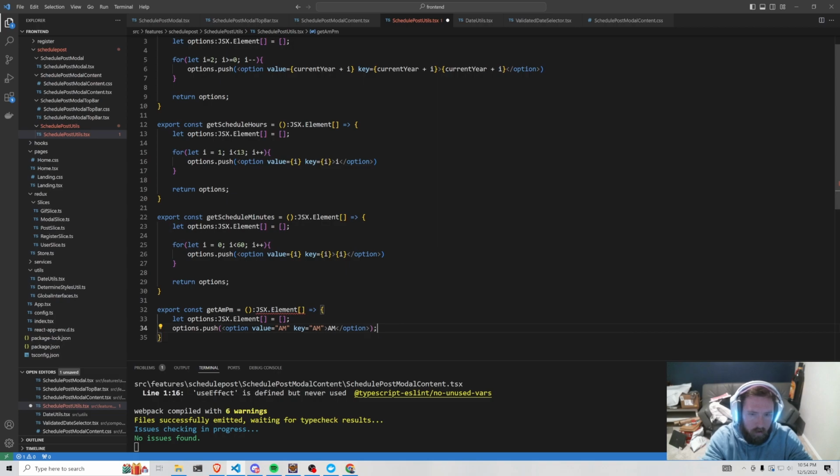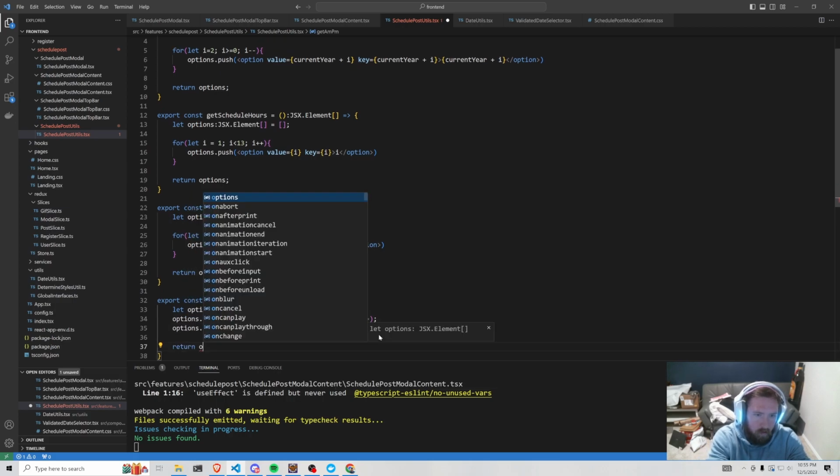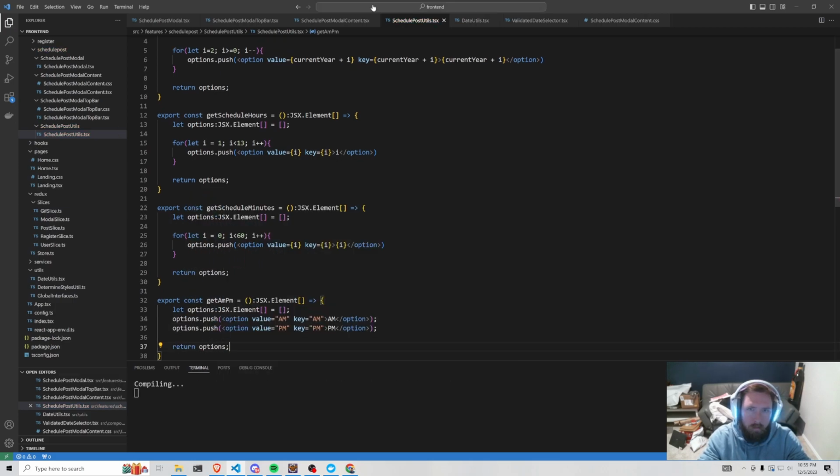We'll do the same thing for PM. So copy this, paste it. So option will be PM, key will be PM, and this will say PM. Of course, we'll return this. Return our options array.